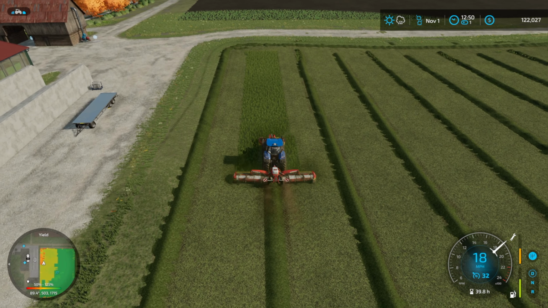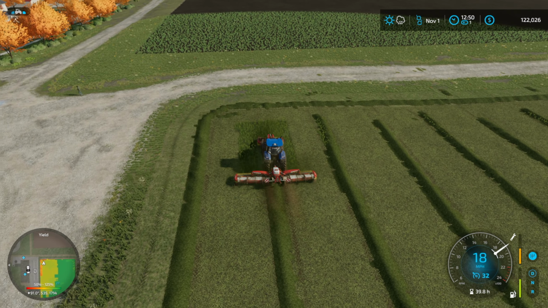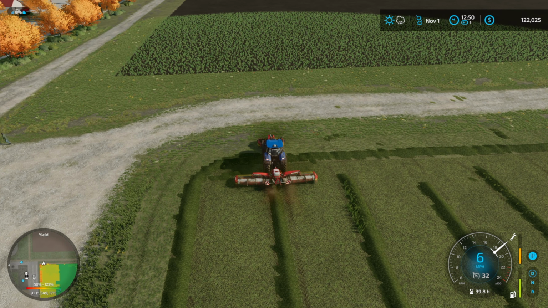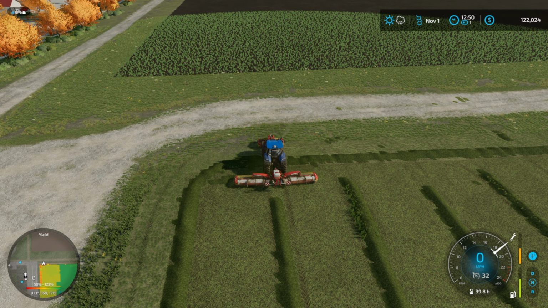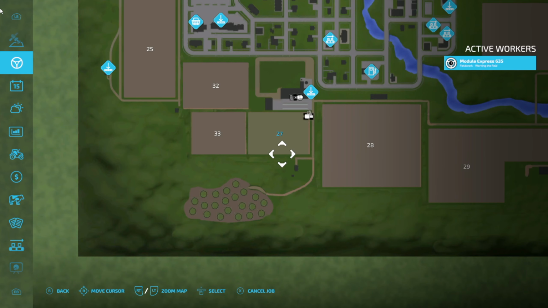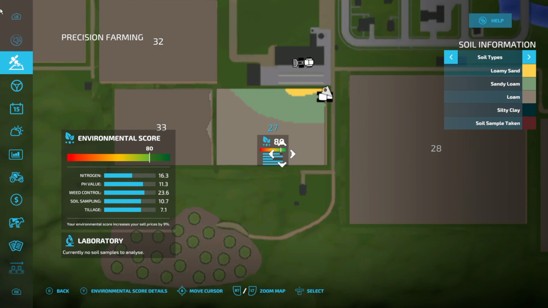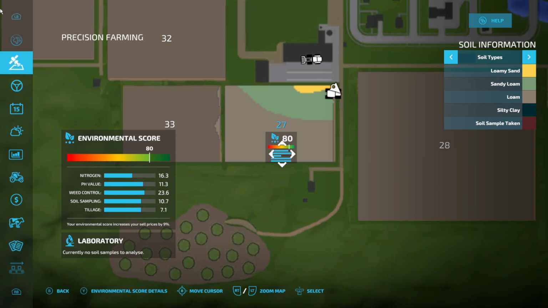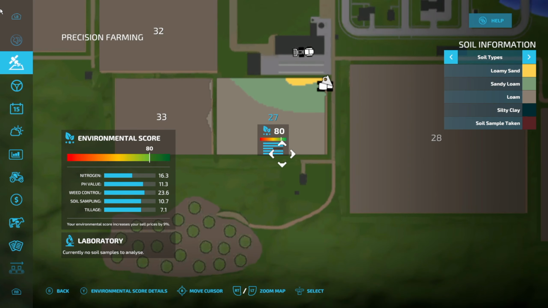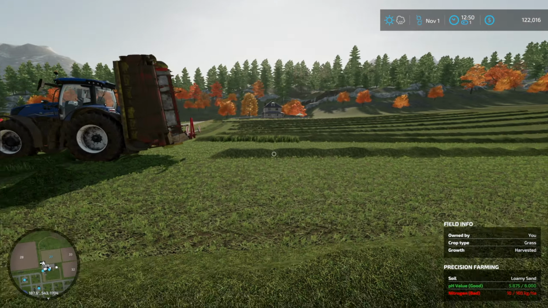So the score on this field was 40, and I wonder what it is now. Let's just finish this bit off. So let's turn everything off and have a look. 80. Okay, 80. And weed control and nitrogen is where we fall down. I wonder why weed control. I mean, you don't normally weed a grass field, so I don't know what that's about.